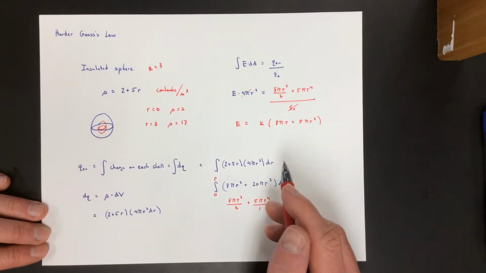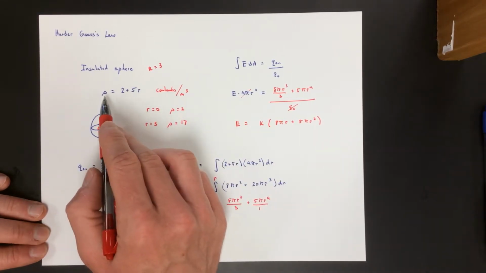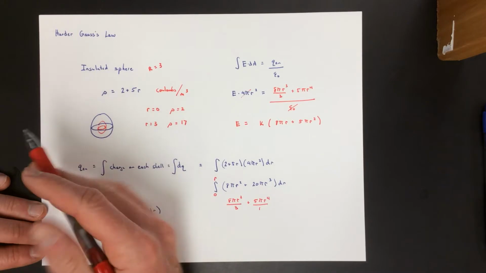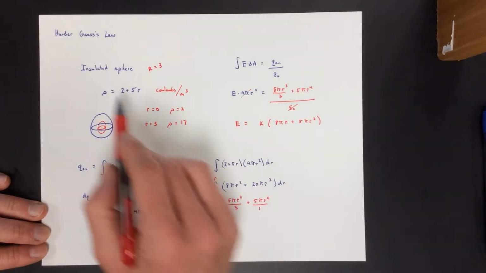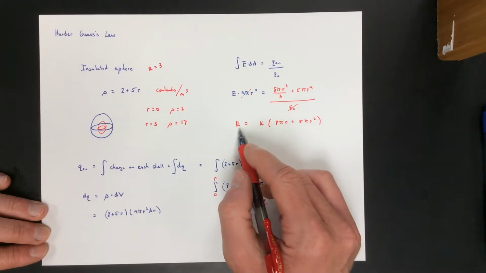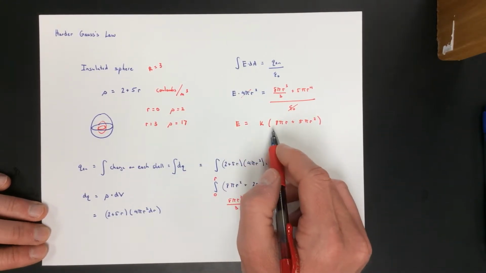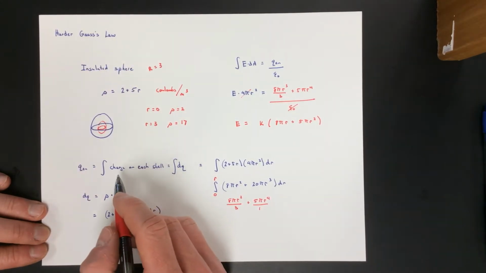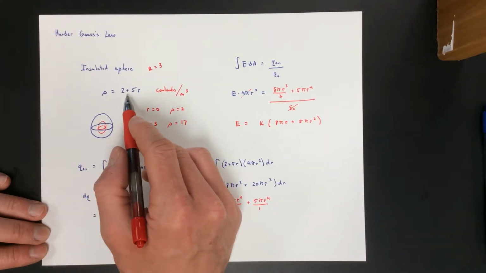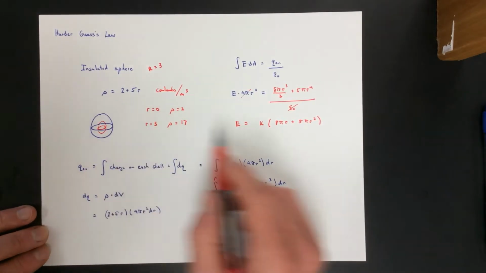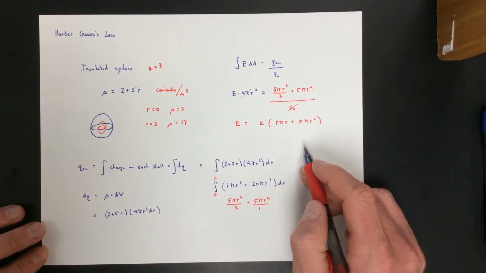Again, I picked a very difficult case, and then I made the charge density start out at a 2 and then actually grow linearly, which made this thing complicated. And again, if this was just one term, then this would have been one term, but in any way you look at it, the electric field is going to be a complicated thing, because not only is it an insulator, which makes it hard, but it's got a non-uniform density. The charge density grows as r grows, and it turns out that the E field is like that.